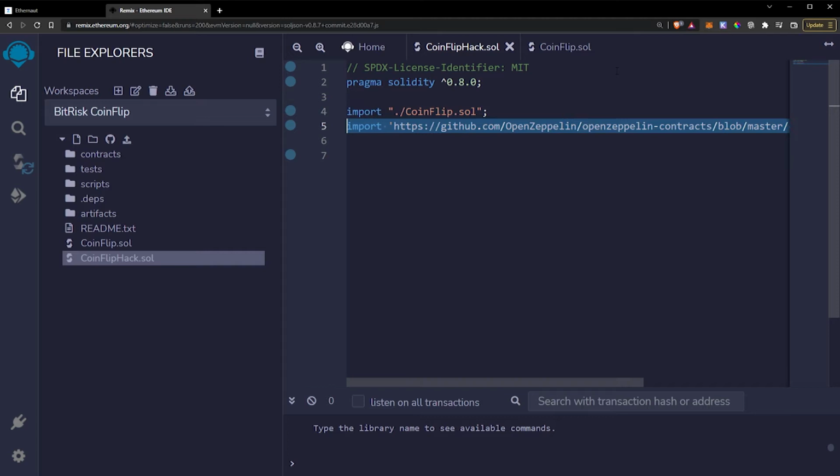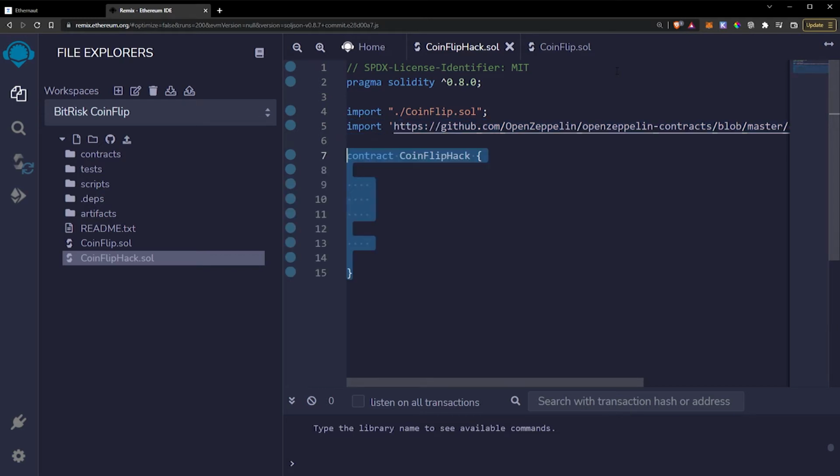And after that, we're importing the SafeMath contract, which is also in the description below. The reason why we use SafeMath is so that the calculations we make for the randomness are safe. There are some characteristics of the SafeMath contract that protect against things like underflow and overflow, which we'll get into more in later videos. After this, we're going to create the contract, which is called coinfliphack. And as part of this, the first thing we're going to do is import SafeMath for the unsigned integers that we're using.